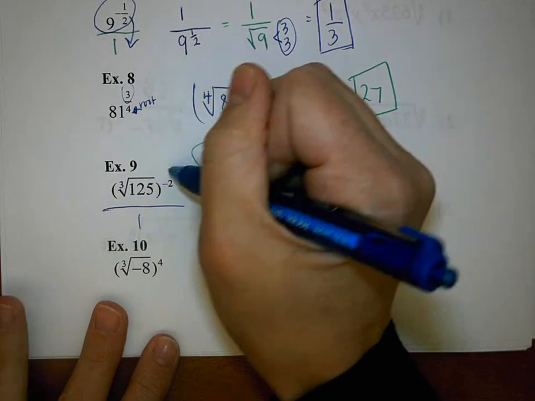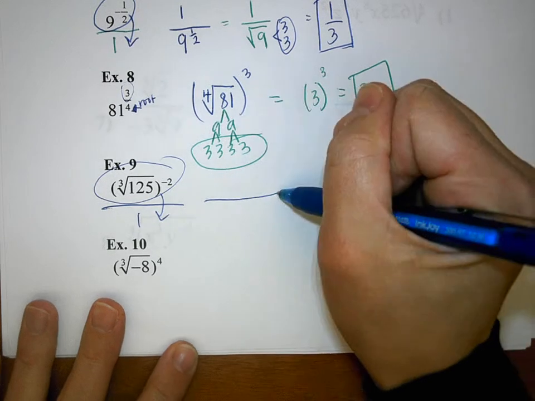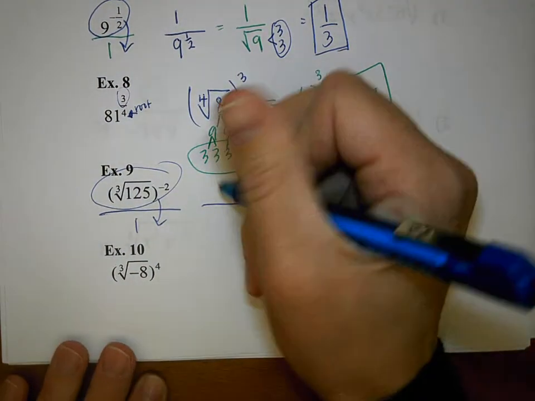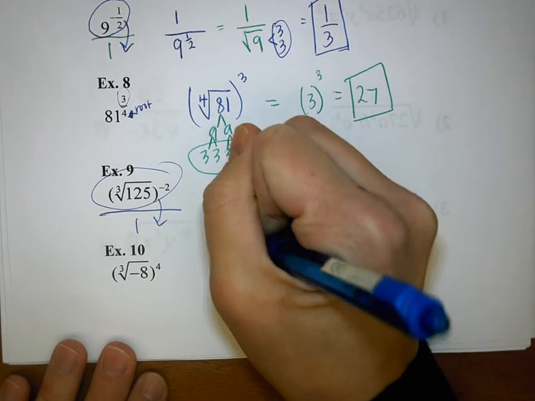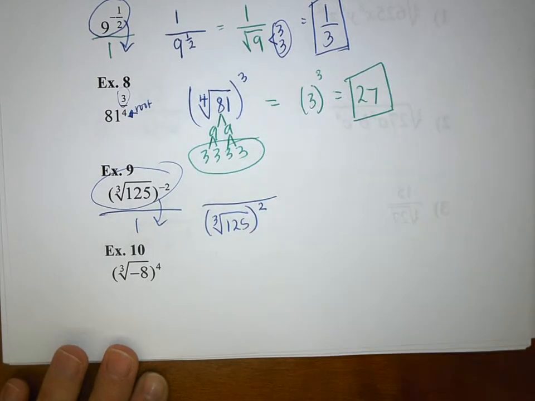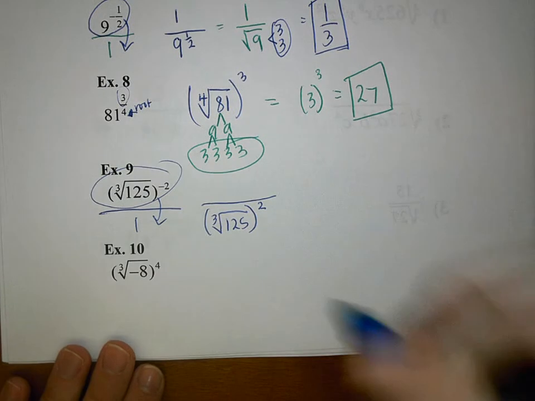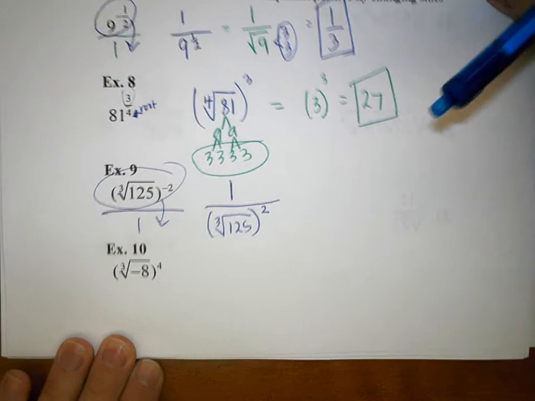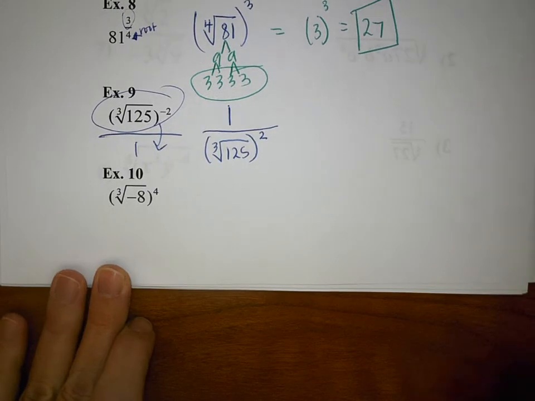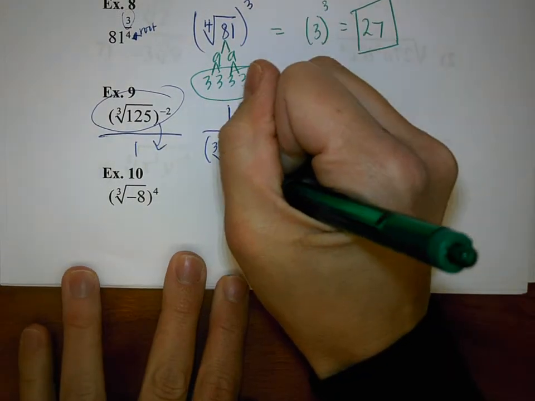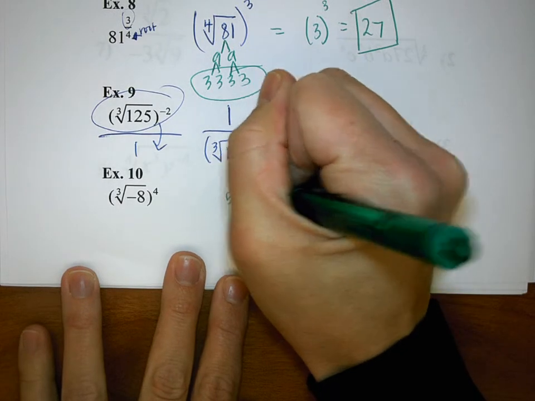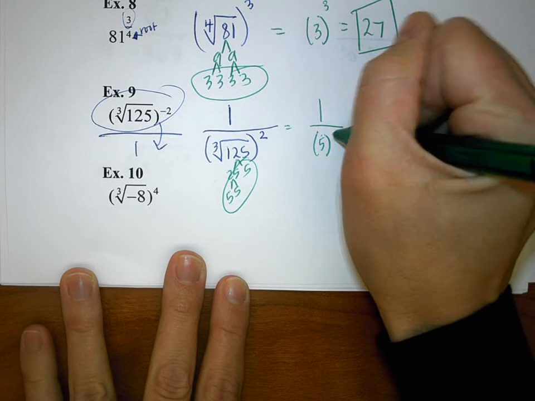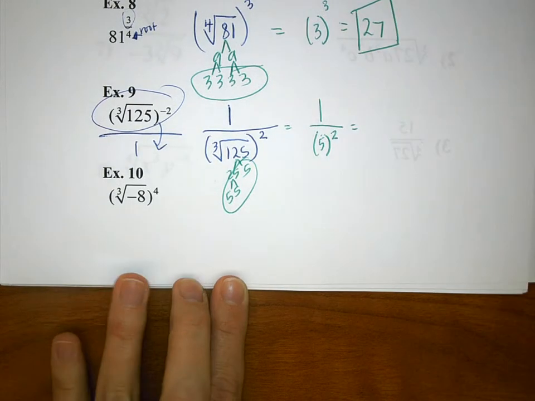Good. So we're going to take this whole thing, move it to the denominator, because this whole thing is being raised to that negative 2 power. So when I rewrite this, now I have the cubed root of 125, and that is now a positive 2 when I move it. Nothing's left on top, so that's going to be a 1. Can I break down the cubed root of 125? Yes. What does it break down to? 25 and 5, and then 5 and 5, which makes just 5. So I have 1 over 5 to the 2nd power, which makes 1 over 25.